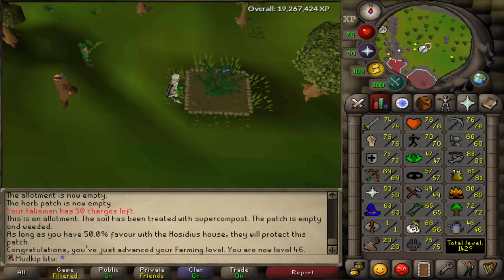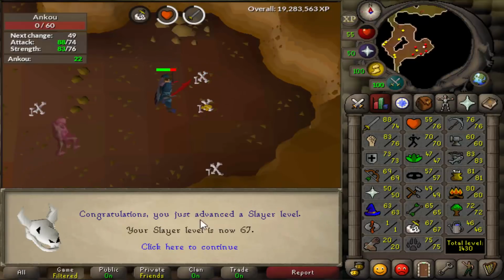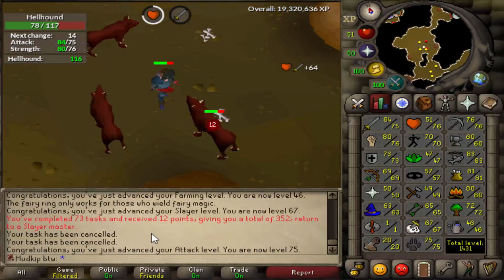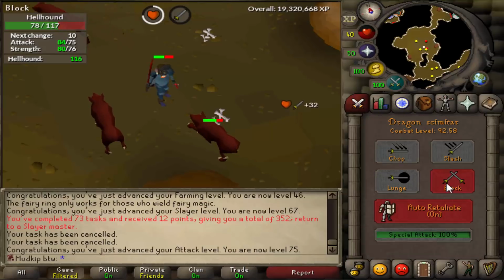I've been really pushing myself to do farm runs, and people keep reminding me, hey Mudkip, have you been doing your farm runs? I'm just like, yeah. And then I go do my farm run. But yeah, this episode is once again going to be a lot of Slayer.